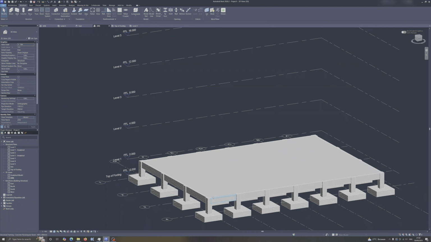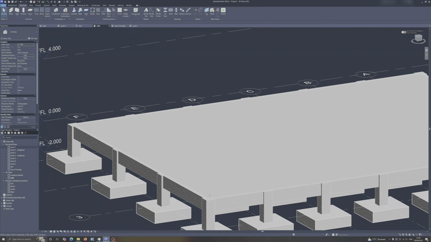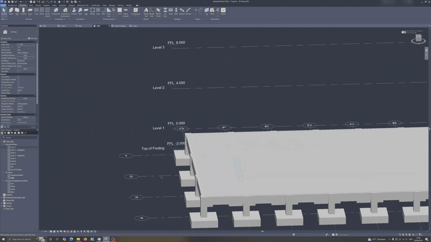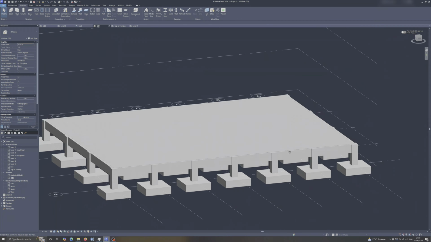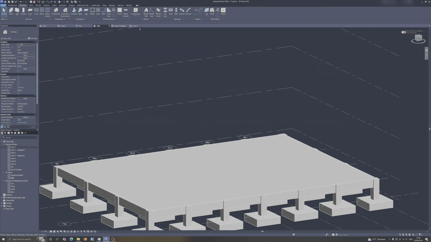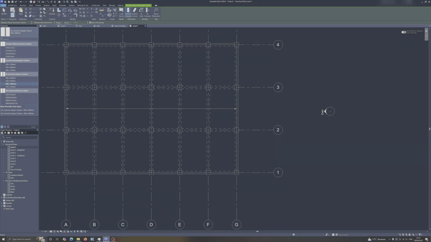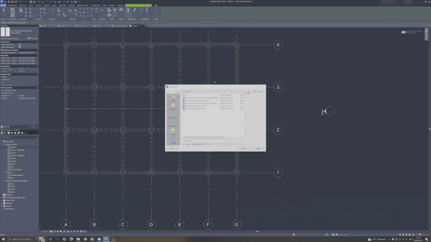The slabs for the upper floors will not be the same family, since they will have a metal decking, a bond deck, or whatever you might call it in your place of practice. So let's head back to level 1 over here. Click on column and you can see that we only have universal beams over here. I don't have any sort of universal column family loaded in.